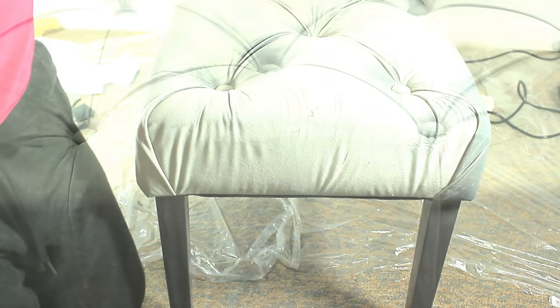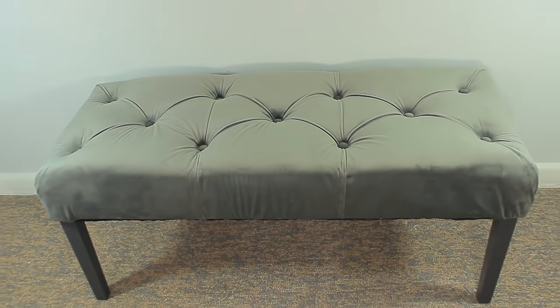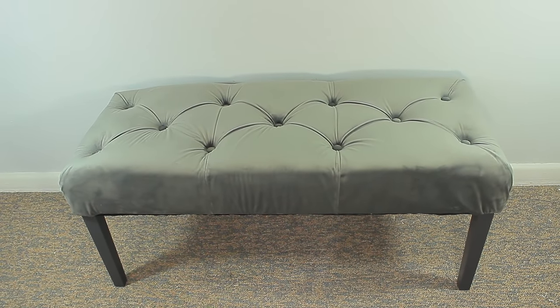Here is the finished product. I am in love with this bench. The additional layer of sponge gave extra plushness. The velvet gray is so sophisticated, yet has a warm and cozy feel.